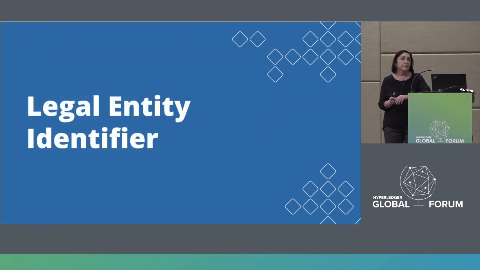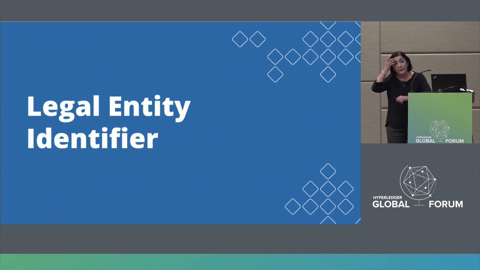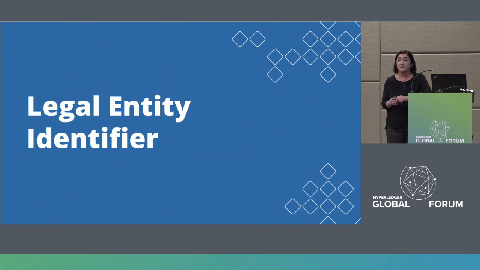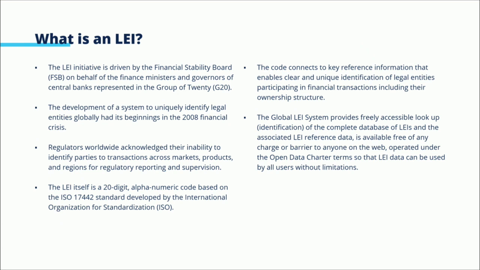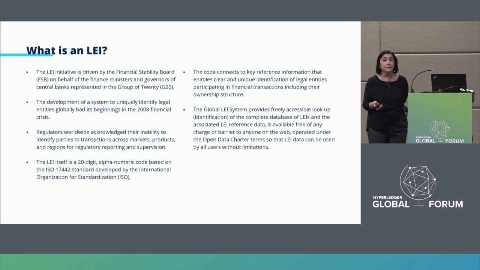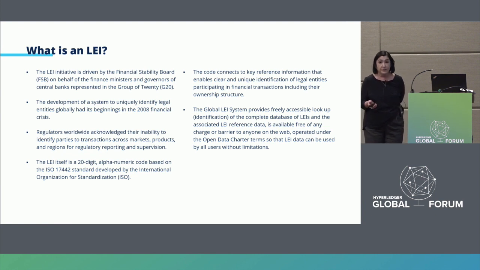I'm going to spend a couple of minutes on what a legal entity identifier is. Many of you may not know its origins. It came to be because of the financial crisis back in 2008. It's actually an identifier that the global regulatory community, led by the Financial Stability Board, wanted established so that legal entities and their activity could be traced — think derivatives transactions and other types of activity that actually caused the financial crisis. The LEI is an initiative to establish a registry of legal entity identifiers, along with reference data. The LEI itself is an ISO standard.